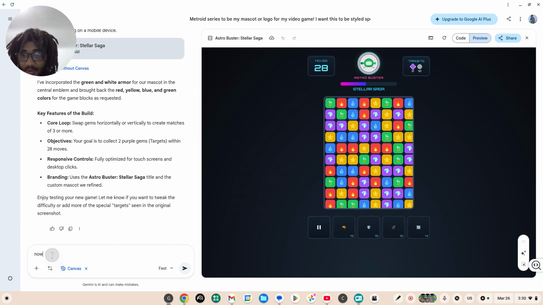When I swap gems, it says complete, then the game crashes. Generate. This is the front end and the back end. Make sure you always say this.